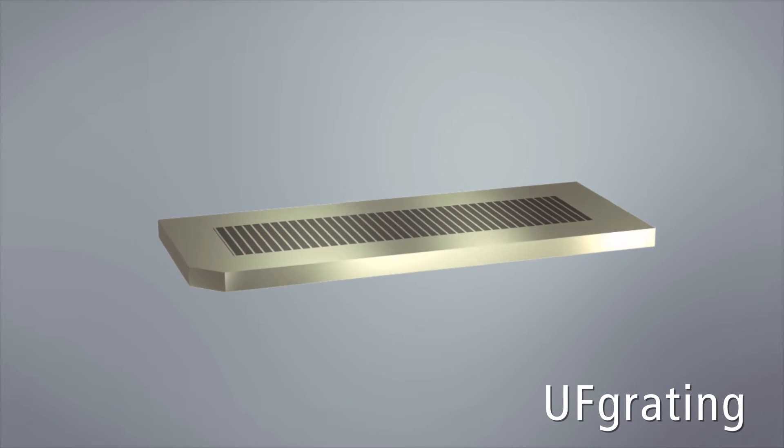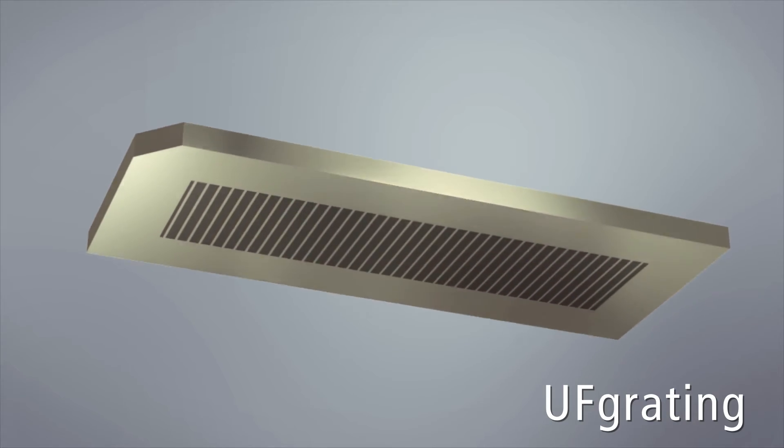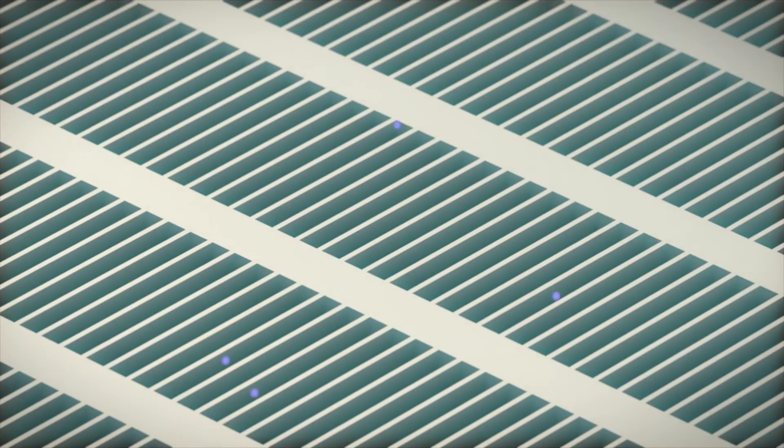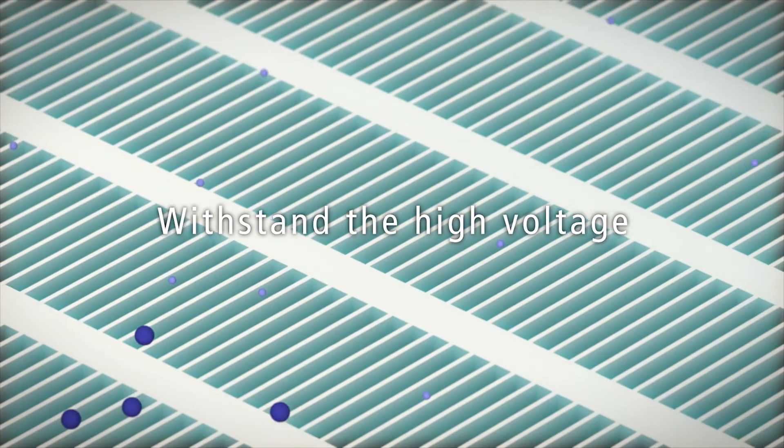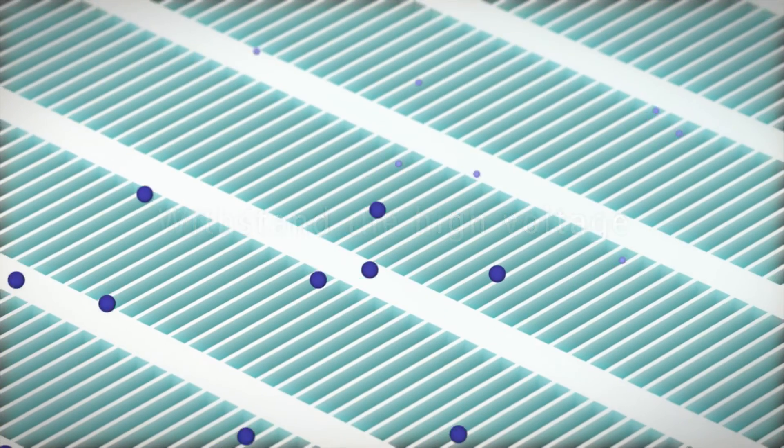Shimadzu's manufacturing capability is prevalent in this grading electrode UF grading, which has outstanding mechanical strength to withstand the high voltage needed for guiding ions into the flight tube with minimal turnaround time.